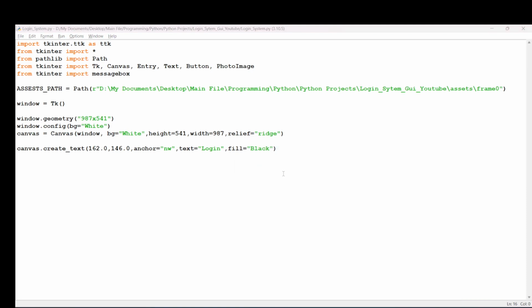Now if we run this, oh wait, we have to put the font too.